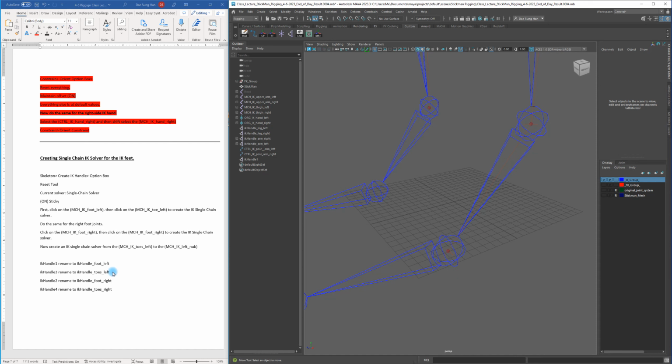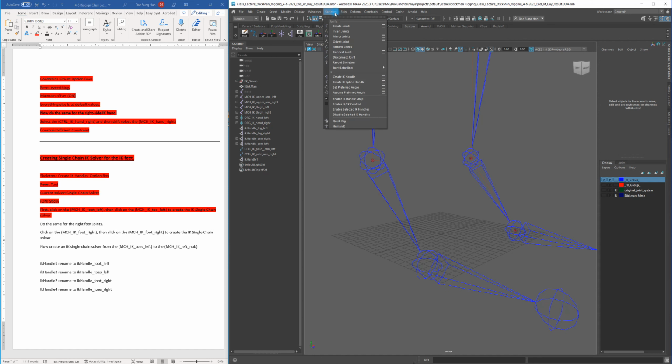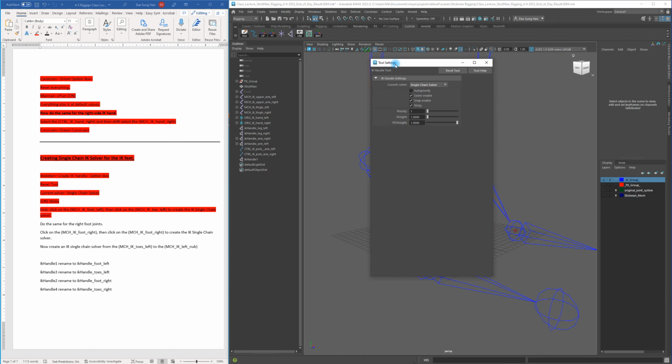All right, now we're going to do it for the right foot. So I'm going to flip it over. I'm going to go to constraint, skeleton, create IK handle, option box. Make sure it's set to single chain, and make sure it's set to sticky.